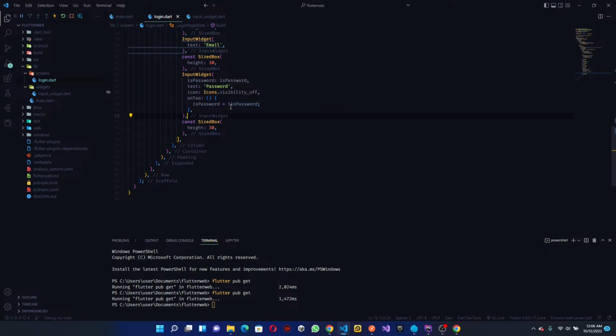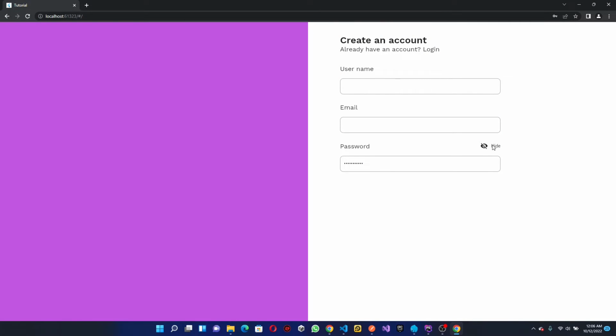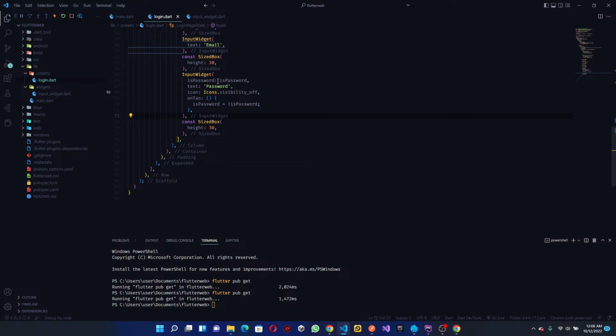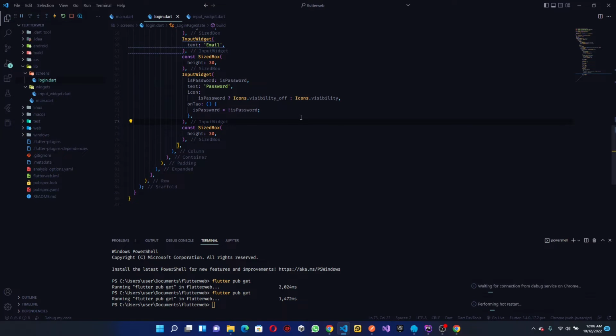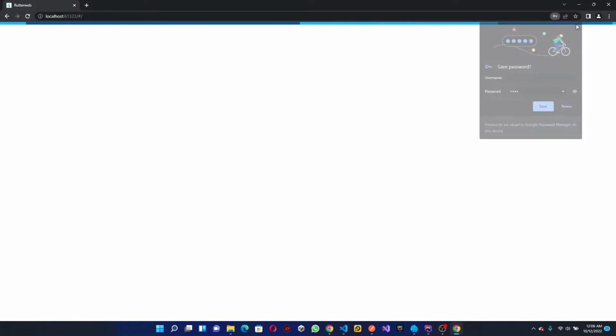So if it is clicked on, then the password should be false actually. You know what? Let's do something like, if isPassword is true, you can show Icons.visibility, else Icons.visibility_off. Okay, save this. Let's check that out.